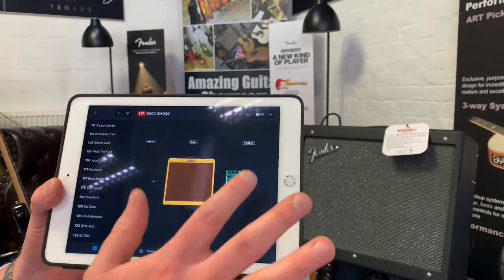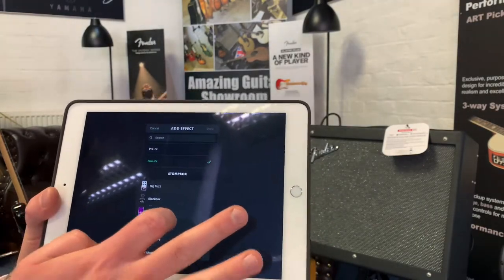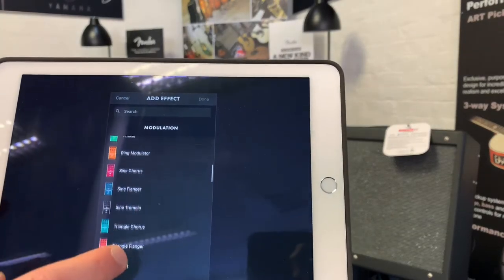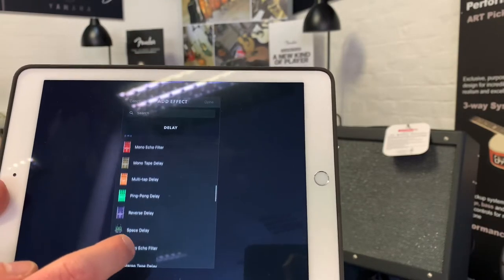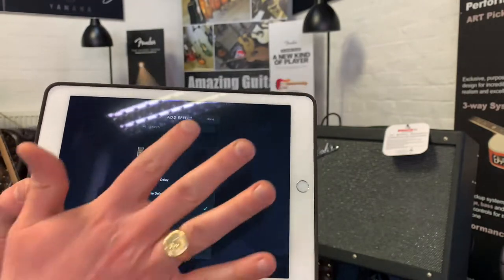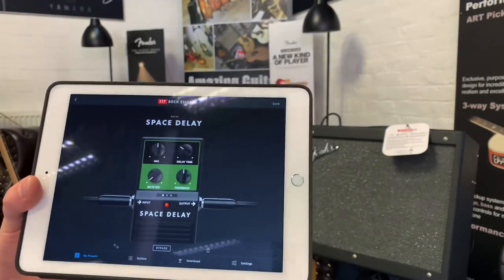Now I can go into the effects and select any effect that I want. I can move through, there's loads of different effects. There's vibratos, flanges, tremolos, choruses, delays. I can have anything, space delay. So let's click on space delay, for example. Press done. I've added space delay to my setup.